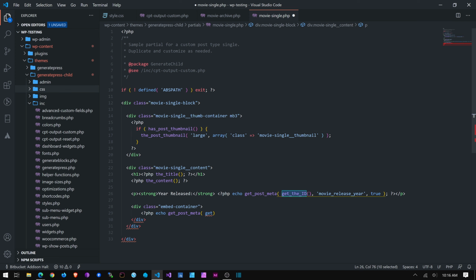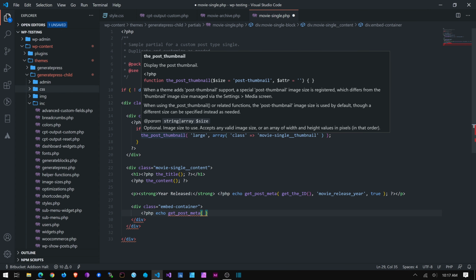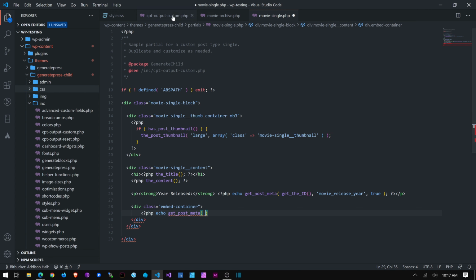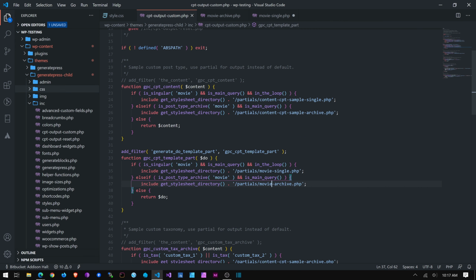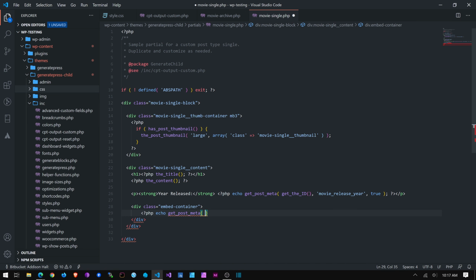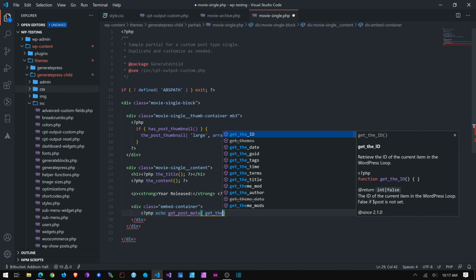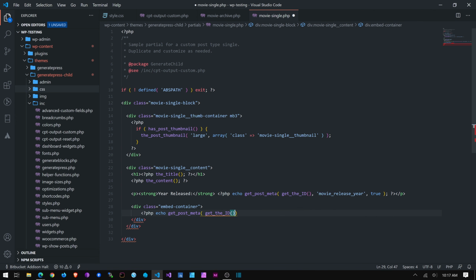Get the ID is a function, and it's working each time to go get the ID. I can leave it like this, we're just playing around here. But as an optimization, you could get the post ID up here somewhere and pass it into this, so it's not going to grab it every single time. Like I said, I'm trying not to get too bogged down. I'll cover that next time.